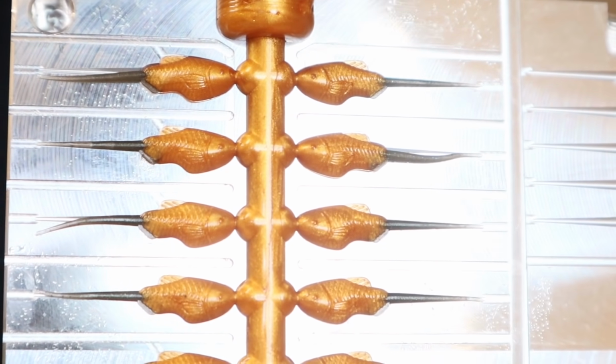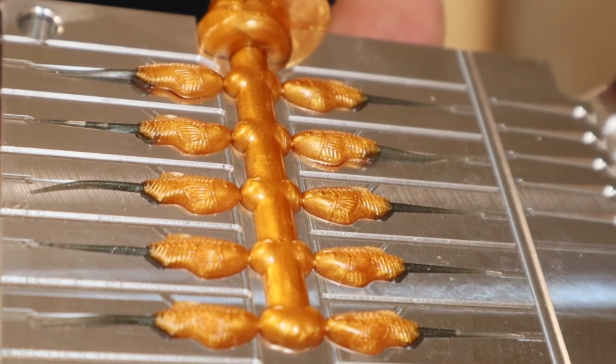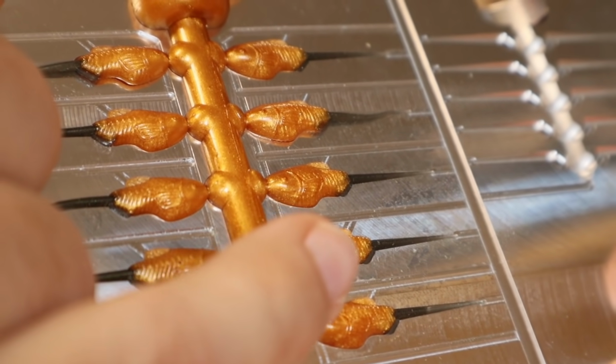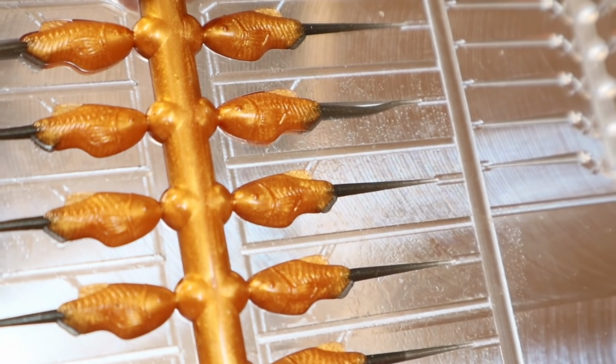There we go. You see, those are spiffy. That is just a ridiculously good looking bait. It's so nice how that bottom fin too is the same color as the spike. That adds a little bit of extra something something. Let me see how close I can get.